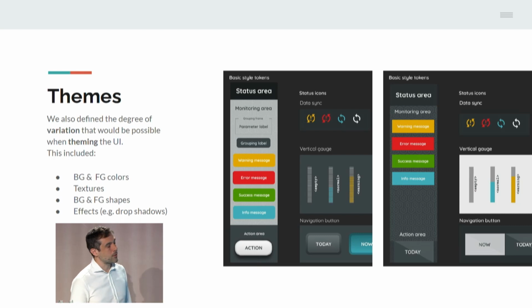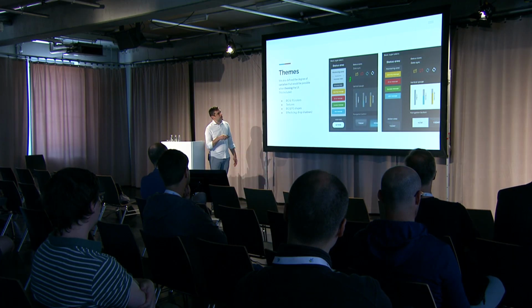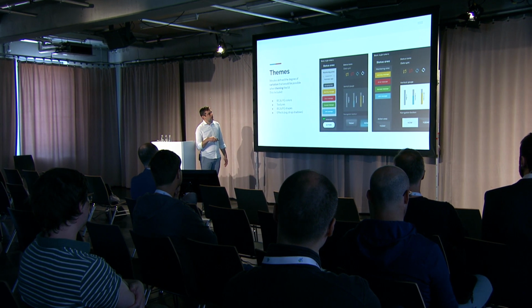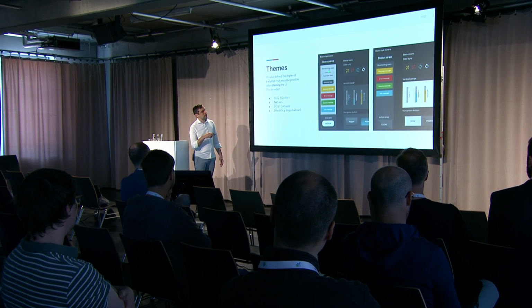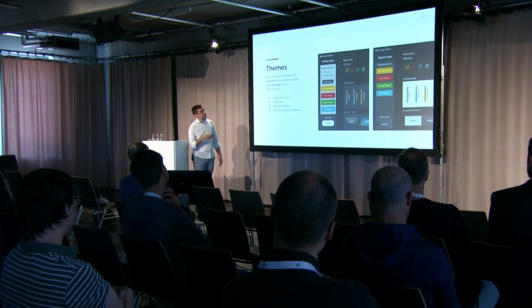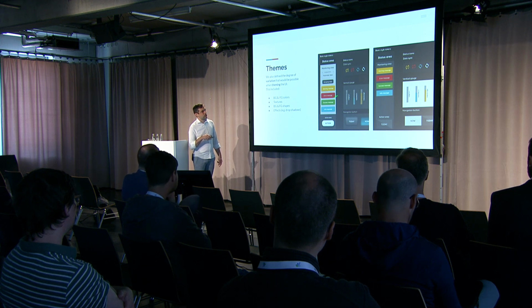Forget the black background, which is just a device to have some contrast. But you can see here, for example, that in these two cases, this is a part of the screen with a status area, action area, and monitoring area. And then here you have two different background colors. The buttons and the messages have a different metaphor with a rounding, and also the gauges have a different background color and different foreground texture or pattern. And the buttons as well are different.